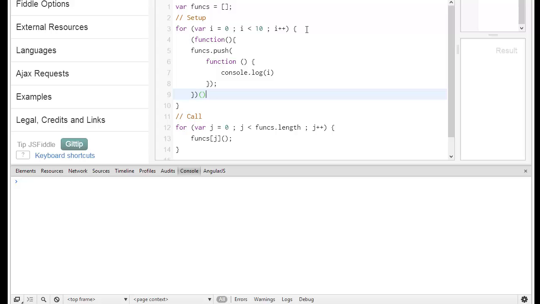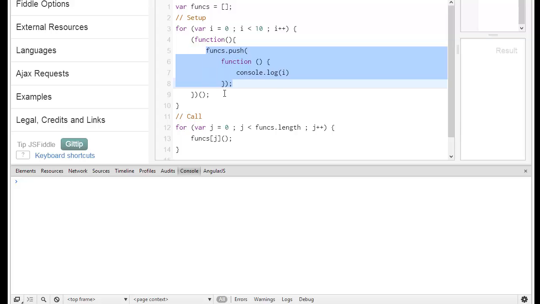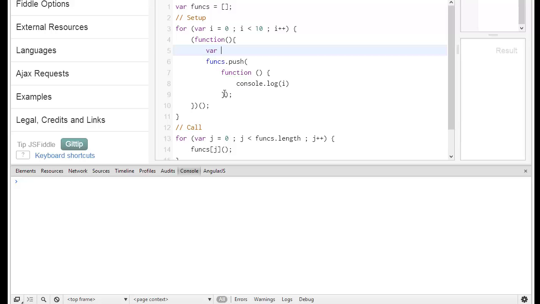And this pattern is fairly common in JavaScript. Whenever you see something like this which ends with this, it's a clear indication of simply the desire to create a new scope. So we're creating a new scope over here, and then we'll create a new variable over here, call it foo, and assign it the variable i.